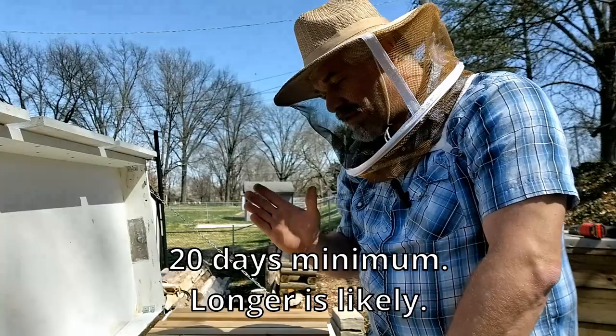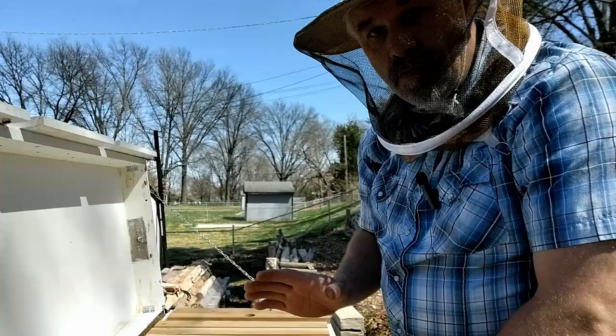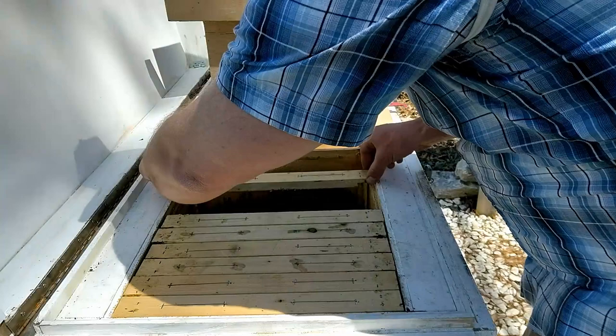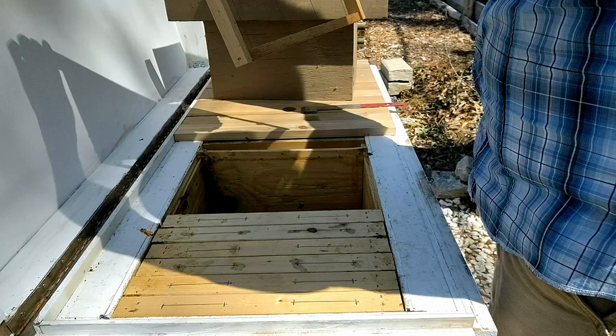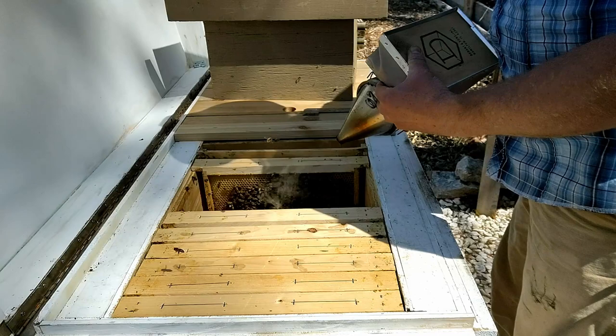Before we can expect to see the new colony developing new brood, which is a little bit of time to wait, but it has worked well in the past. Based on the strength of these colonies, I like to continue the genetics of the queens I have here. I don't have to find my queen — she could go either way. In this case I actually kind of want the queen to go with the new colony. Part of the reasoning is that it gives the colony the impression that they've already swarmed.